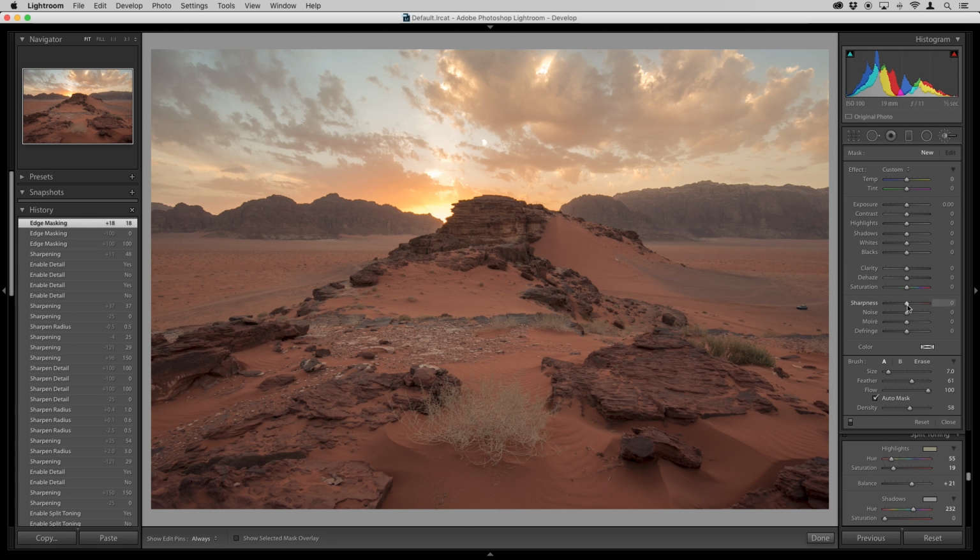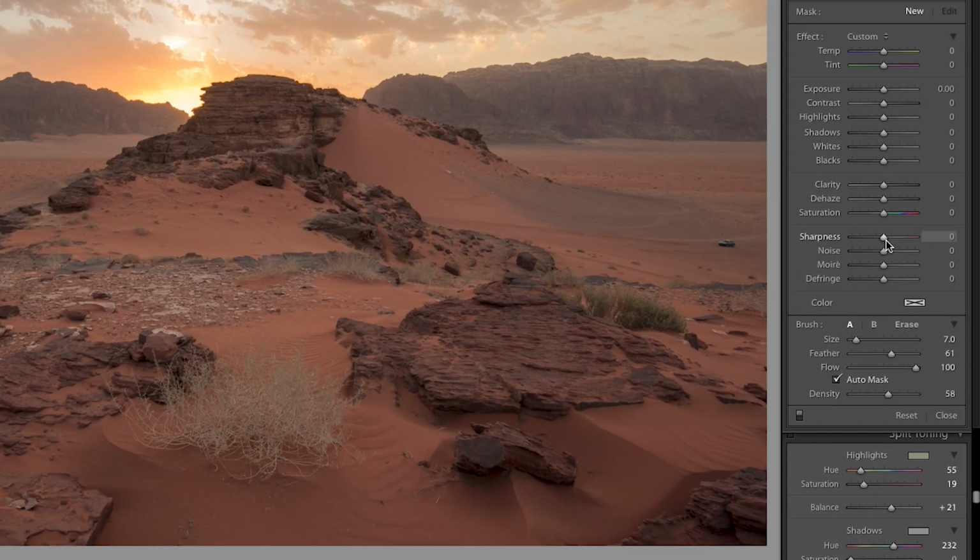So if I just use the slider right here and say I want to isolate this foreground and have just the foreground sharpened and not the sky, I could technically paint all of that area, or maybe use something like the graduated filter and then just drop it down and ignore the sky and only have the foreground. I can selectively apply sharpening by just moving the slider. So if I move the sharpness slider to the right, that applies sharpening, and if I want to reduce sharpening, I can just go to the left side.